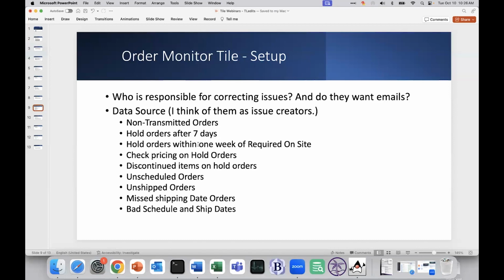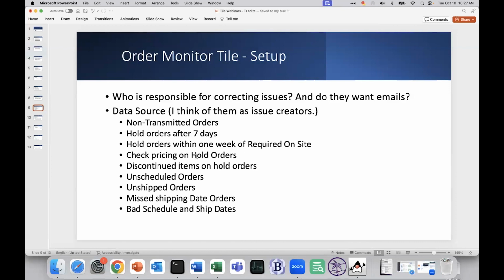Okay, hold orders with 1 week of required on site. There's some stuff coming, but right now we're using the required on site as one option of monitoring when that hold order needs to be released. So you can use the required on site on a hold order right now with this tile to trigger within 1 week that it needs to be released. So if they're trying to get something done on the project and you need about a week lead time for it, this tile will pop you that note within 1 week of whatever date you have on the required on site inside of the order. That's on the general tab, by the way, and let you know what's going on there, okay? Or at least have you follow up on it.